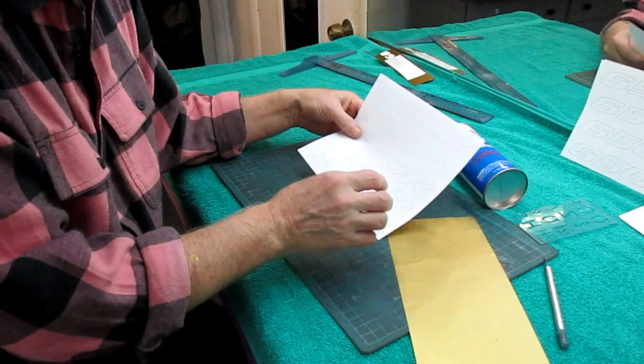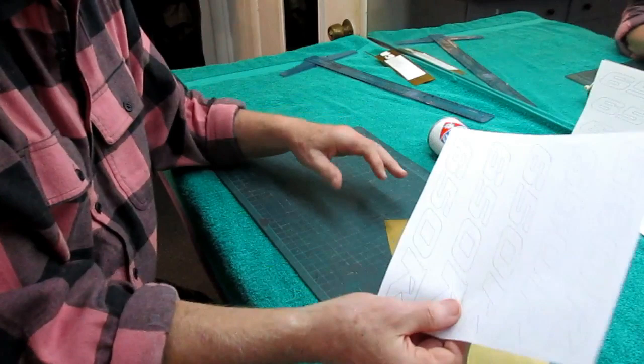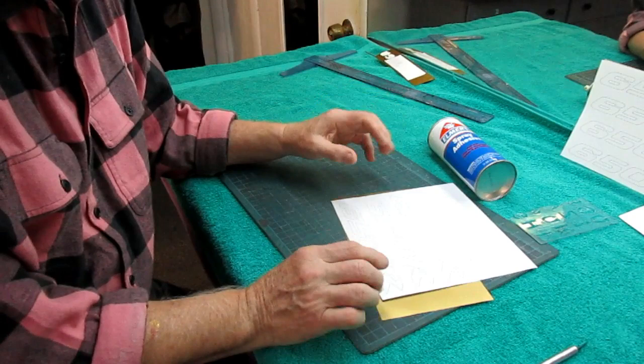I'm going to use a little bit of the spray adhesive, and for somebody that wants to see the 10-minute version of this, it's on the previous video to this. Just put the light coating of that on. We're going to stick that onto our Oracal, which is available at Michael's, and then we're going to trim this carefully, make a border around it, trim out the numbers with a brand new number 11 blade, and save the little pieces that go on the inside.